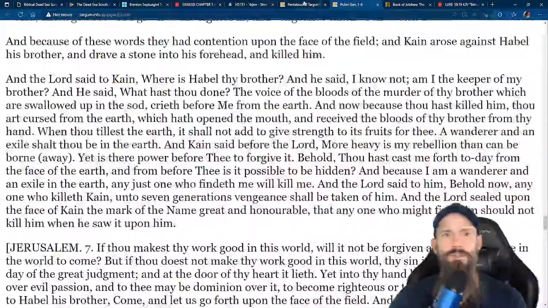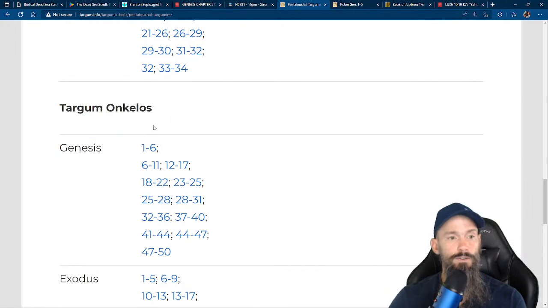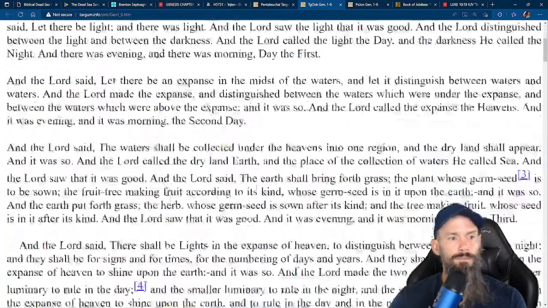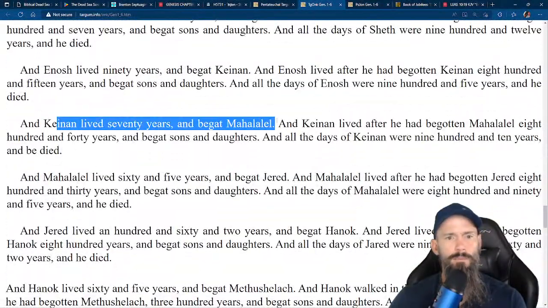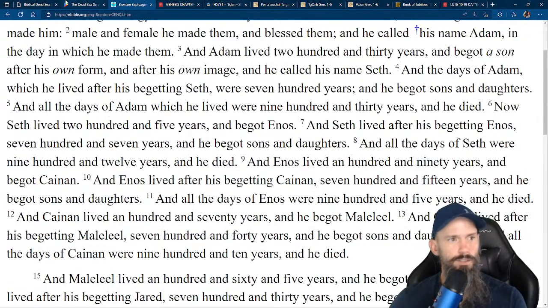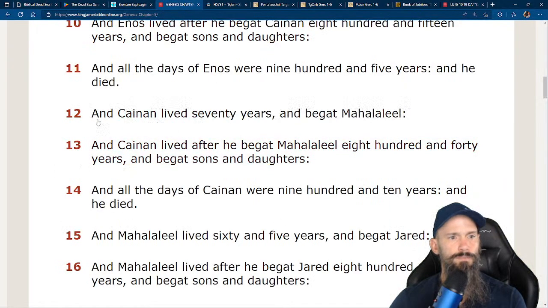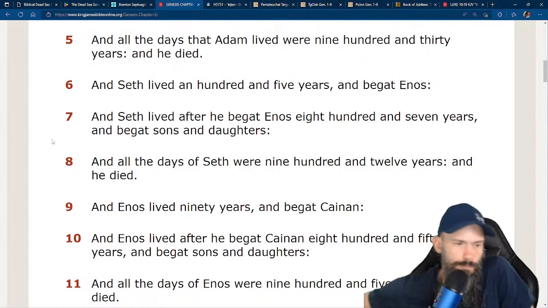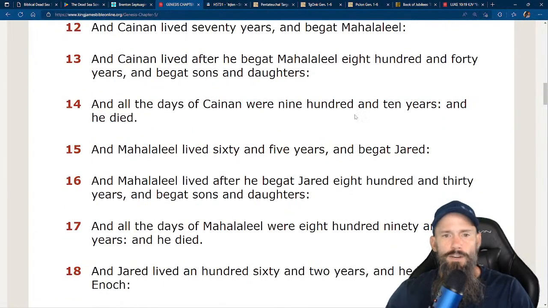Now, you'll notice when you get to, I think, Genesis chapter 10 genealogy, it gets all twisted up, but we ain't there yet. Nope, not now. So this is on Kelos. You've got Canaan lived 70 years, begot Mahalalel. 840 years, begot sons and daughters. All right? So, looks correct. So 13. So you can take this here. Seth lived 105 years and we got Enos. Looks like KJV is correct. KJV wins. And all the days of Canaan were 910 years, and he died.